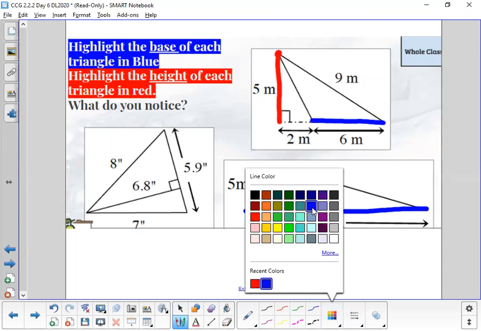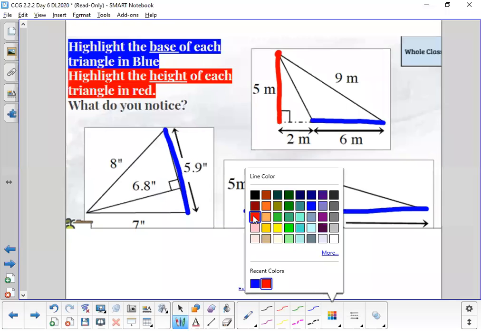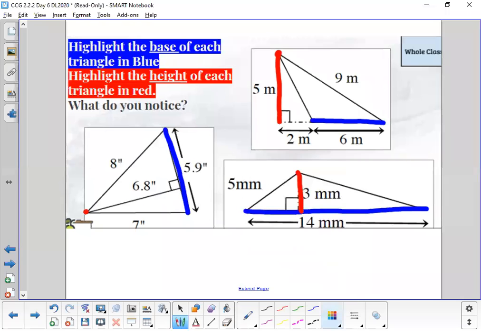All right, so I'm going to do the same thing over here. This one, my base is this 5.9 inch length. Notice on this one, the base is not the bottom side. Your base doesn't have to be your bottom side. It could be any one of the sides, as long as you pick that side, and then for your height, you use the vertex across from that side and the distance at a perpendicular line to that base.